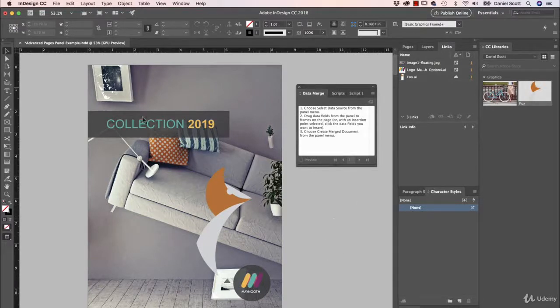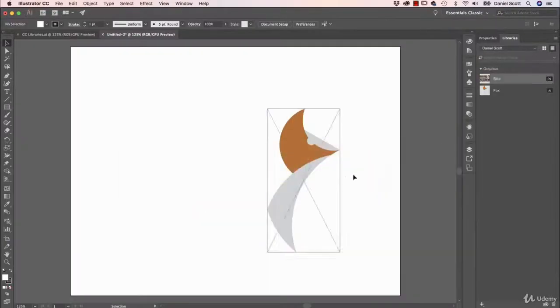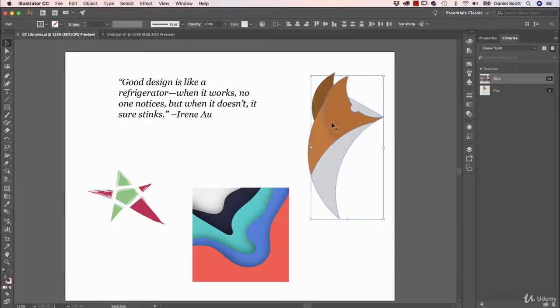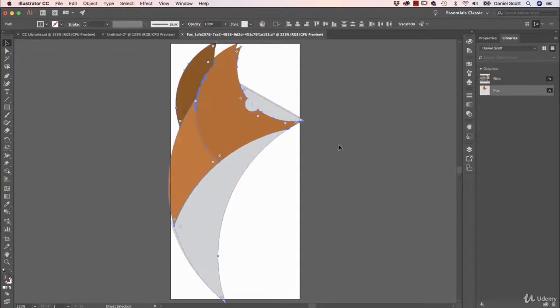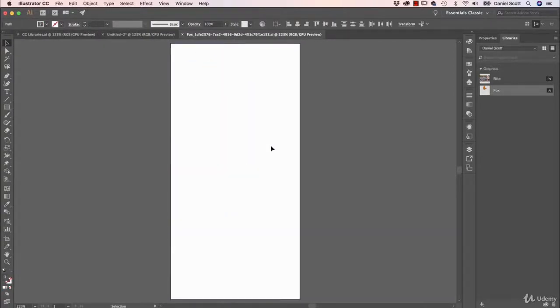Another big perk for it is, say we've used it in a few products now, I'm going to go to Illustrator, and actually what I'm going to do is double click on the library item. Because I started over here, first of all I'm going to copy the bits that I lost. Actually, I'm going to grab the whole thing, copy it. And so this is not connected anymore. That was kind of like the parent, it created this guy here, Fox, but they're no longer connected. So if I adjust this, it doesn't change this one at all. But if I double click Fox, it'll open up in Illustrator. I'm going to add the rest of my fox. I'm going to select all, delete him.